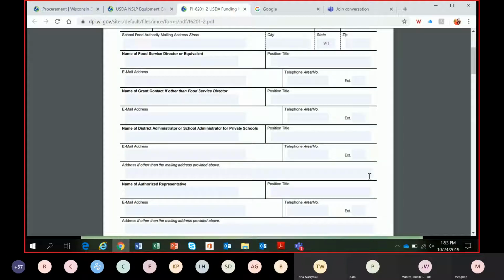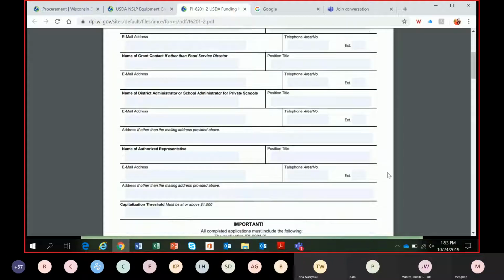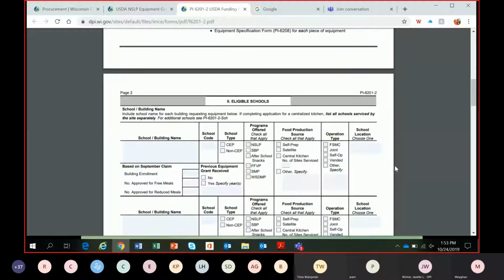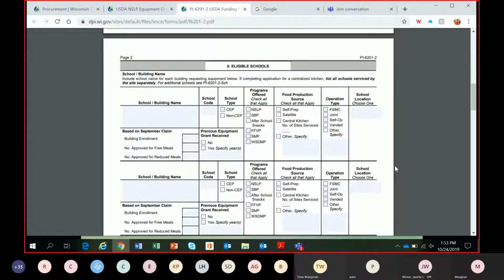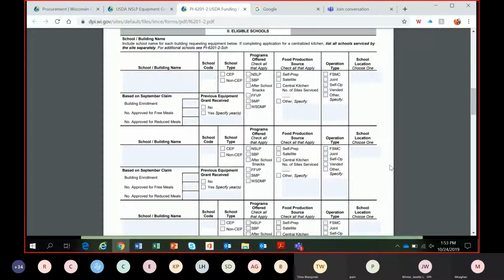So on the application, Trina's question about a central kitchen that serves 3 sites in the same building, I would have to double check your contract. I might need to get back to you on that, on how you would record it.